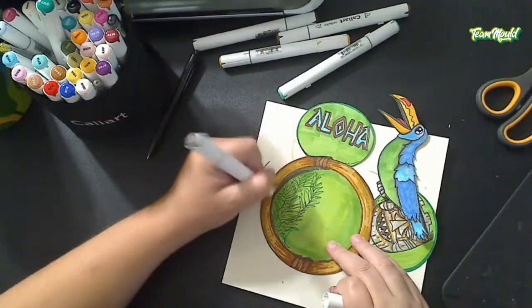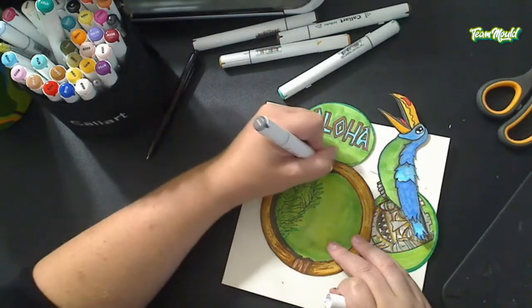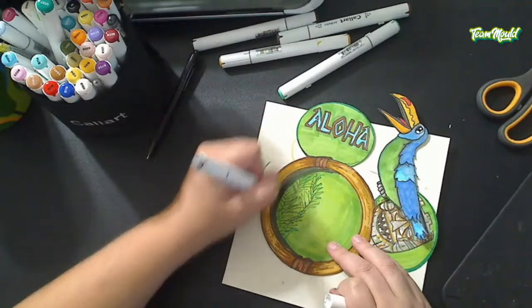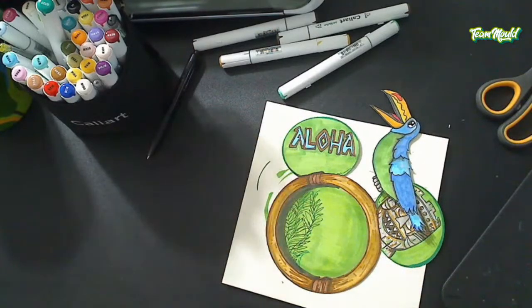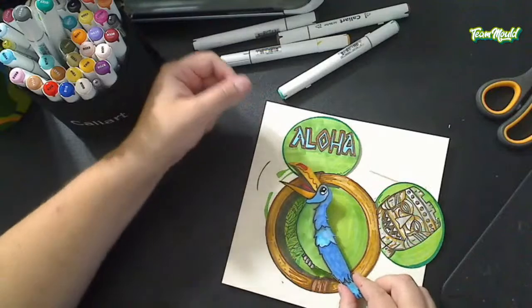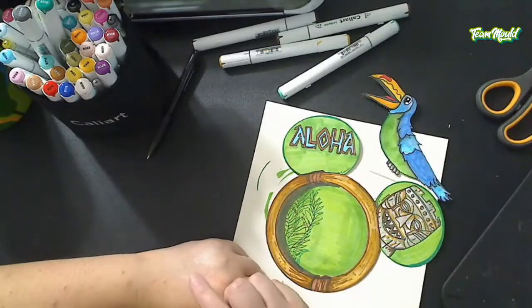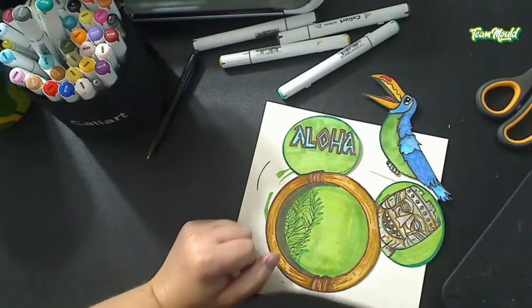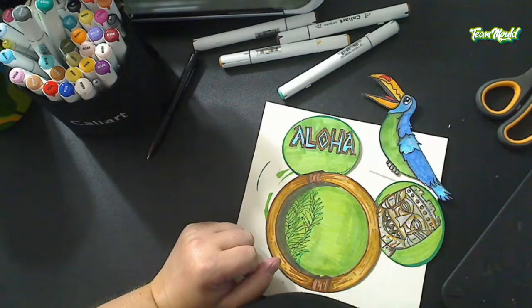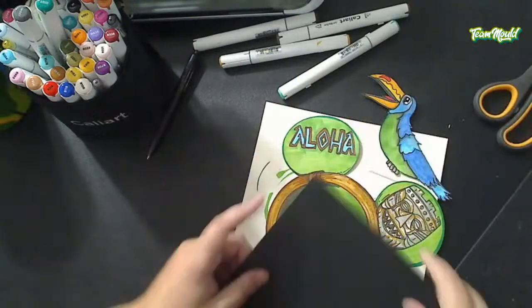Just need a little more dark underneath him. I need to make that darker. Well, you know what we just might have to do? We just might have to cut out a new circle to put in there. Let's just see how that looks.